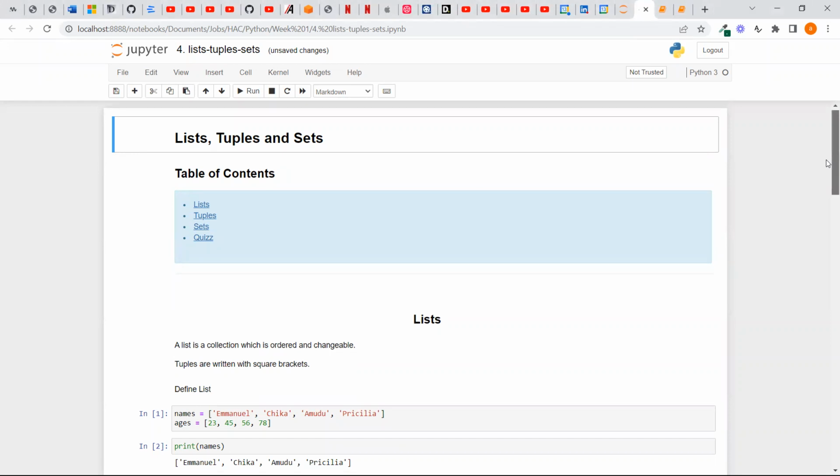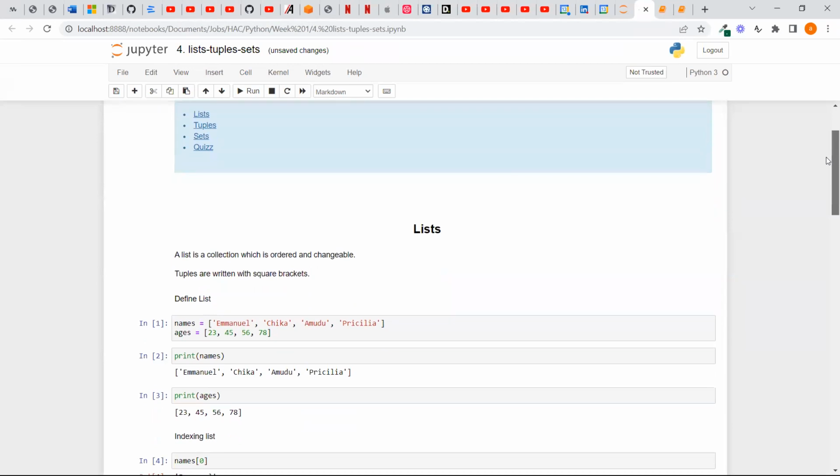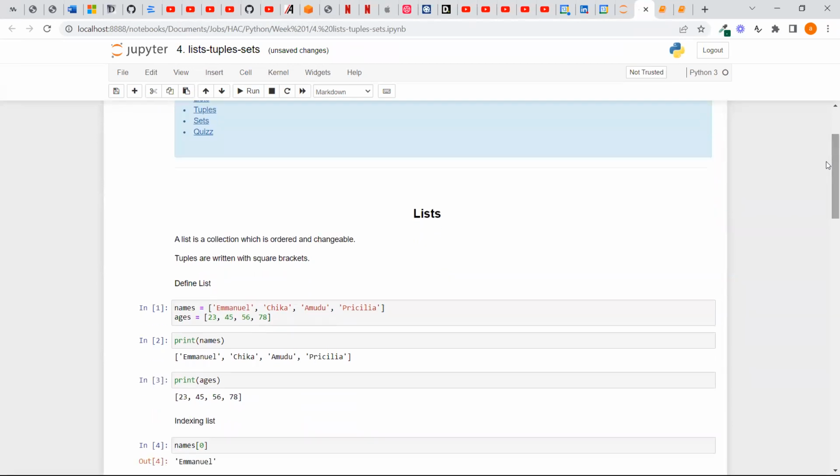Welcome back. So now we want to talk about lists, tuples, and sets. So we'll start with list. We've talked about strings. We've talked about numbers. For now, we've been dealing with individual items.